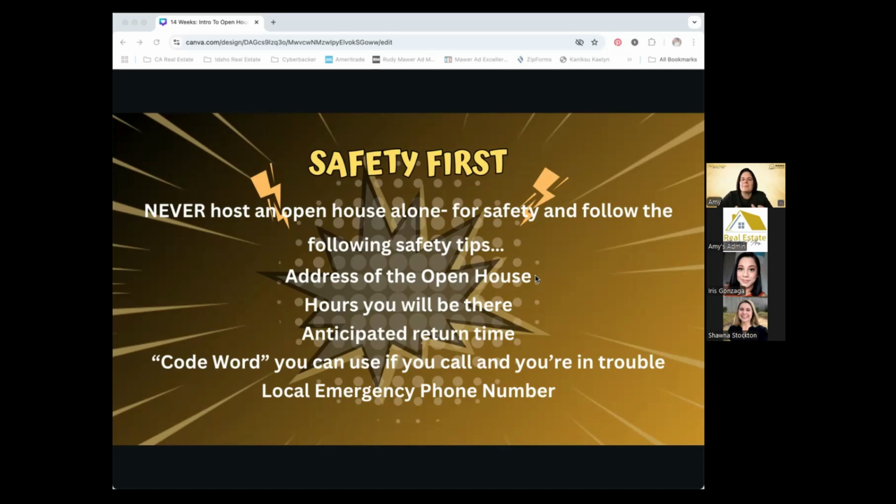So my first choice for co-hosting with somebody would be a lender, insurance agent, or home inspector, somebody that can add value to that open house and to the buying or selling process. If you do decide to host the open house with another agent, go into that open house with an agreement as to how leads and resulting transactions will be handled that come from that open house. Go in ahead of time.